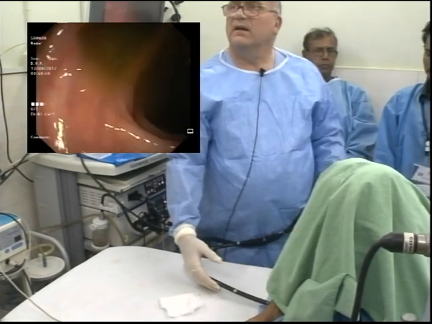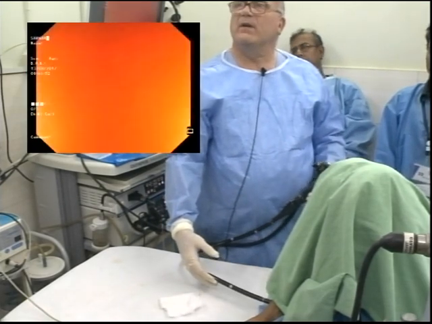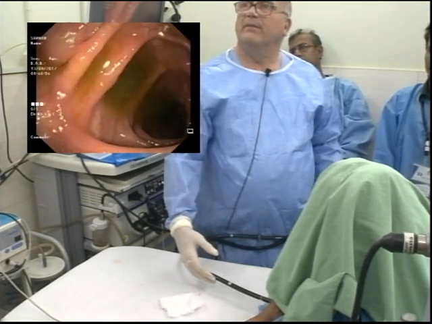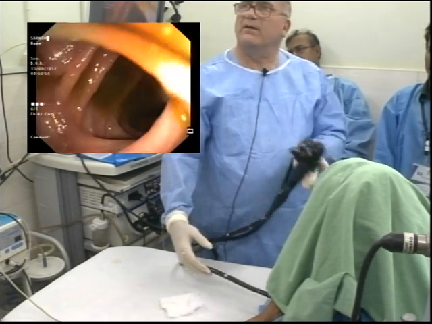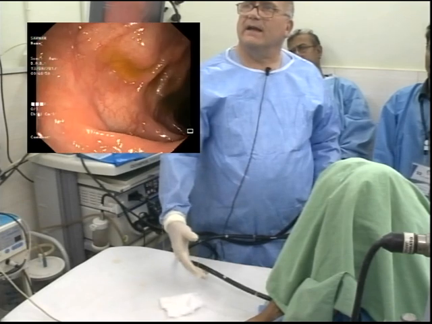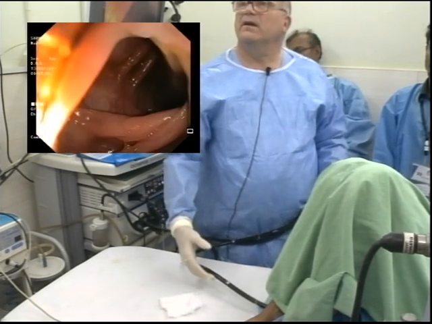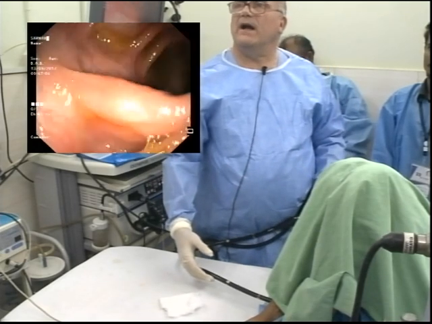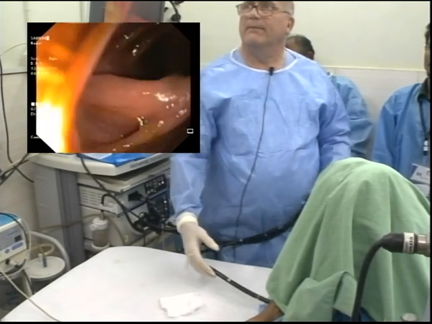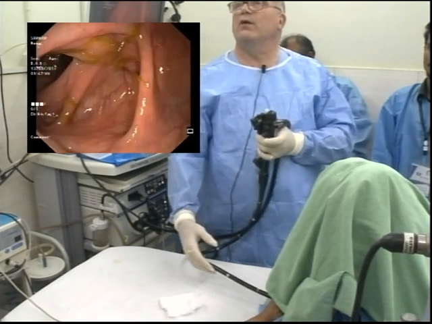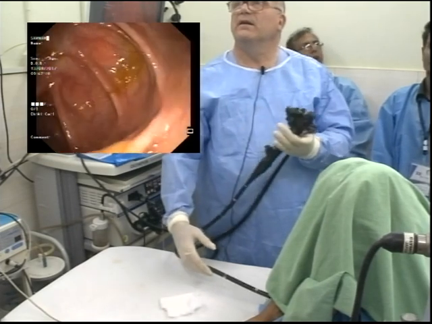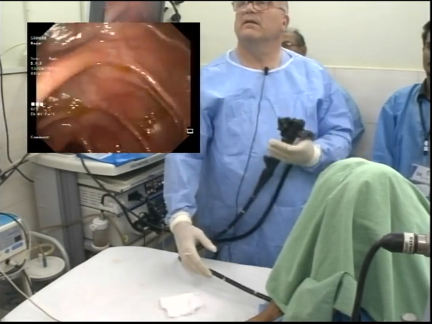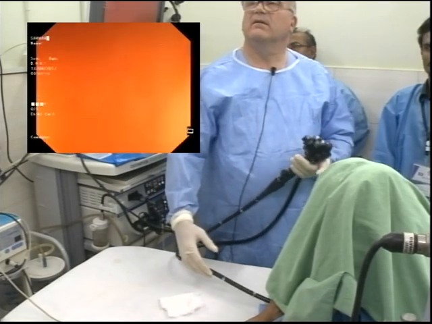Straight. I'm not actually gripping the scope. The only thing I'm holding is the wheel. So I'm not actually gripping the scope. The right hand is not gripping the scope. You don't have to grip the scope. You guys, I'm going to say, hold the scope properly. But what I'm trying to show you is, to do this... What he's trying to demonstrate is that as you're coming out, you really don't have to even hold the scope.